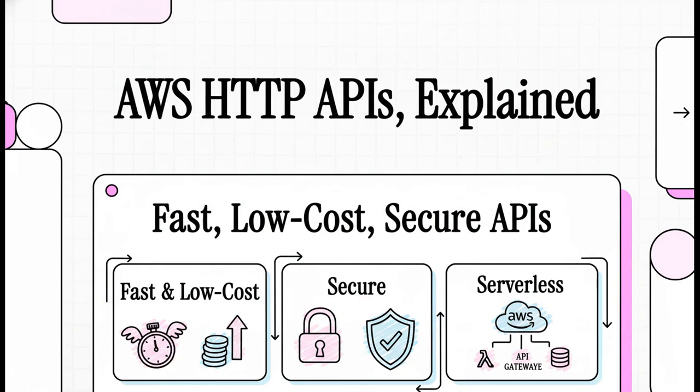All right, let's dive right in. Today, we're going to build an API from the ground up using one of the most powerful and cost-effective tools in the AWS world, API Gateway's HTTP APIs. We're going to cover the whole journey from the first sketch on a napkin all the way to a secure public launch. This is the complete playbook.